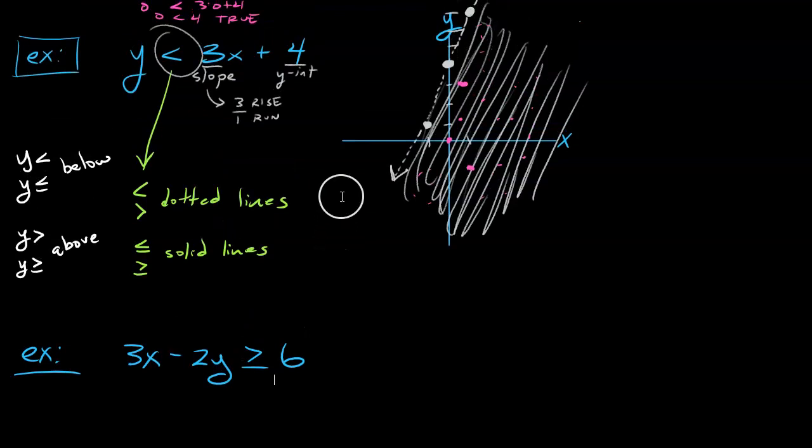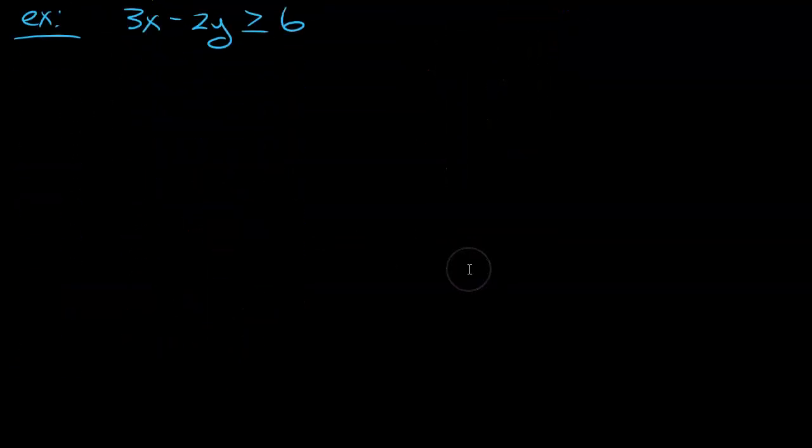Okay, good. That's a very good way to say it. For us to be able to graph these, to shade these, we want it to say y is greater than or y is less than, so we want it solved for y. So we have to do that on this problem first, and then we can graph it. So we're going to subtract 3x to start with. And then this would say negative 2y is greater than or equal to 6 minus 3x. And then we need to divide by negative 2.